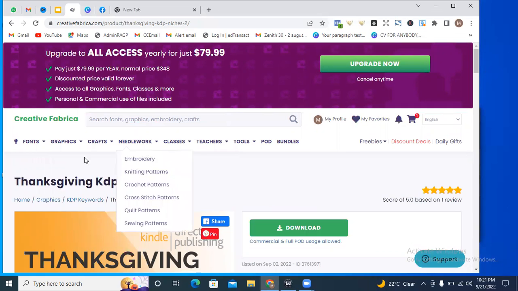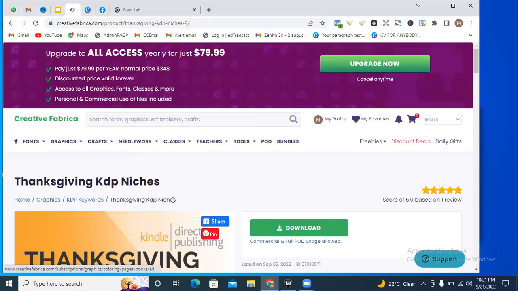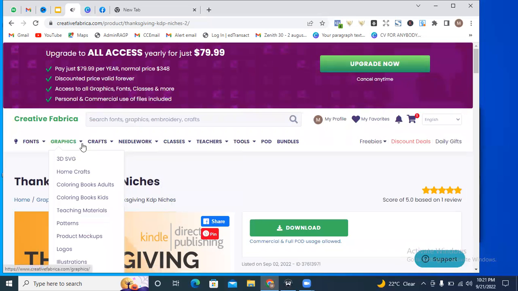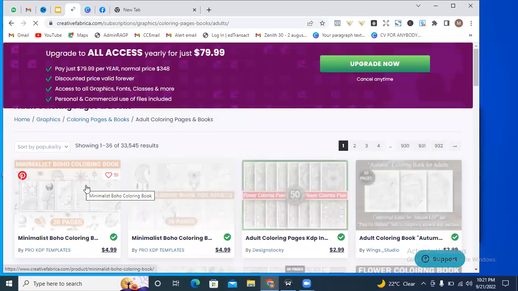But aside from that, you can also come to this graphic again and go to coloring book adults. All right. Coloring book adults, and then you'll also be able to get a lot of coloring books that you can use for Thanksgiving.